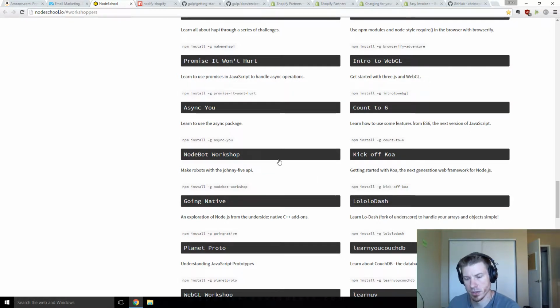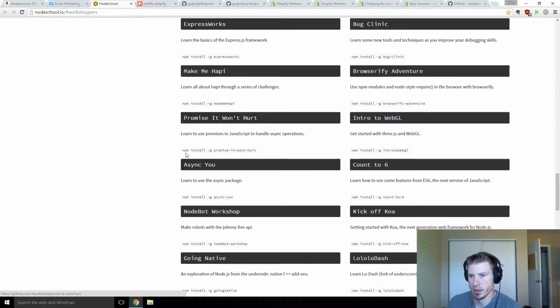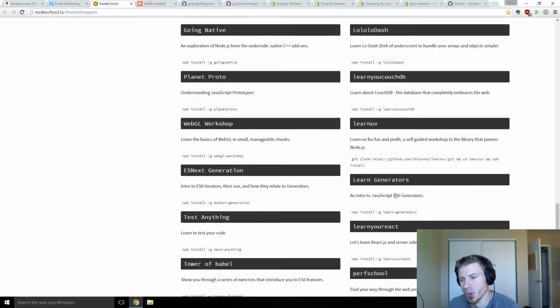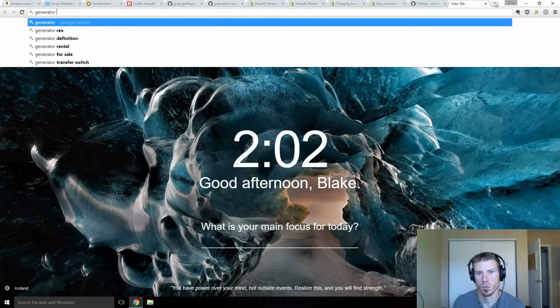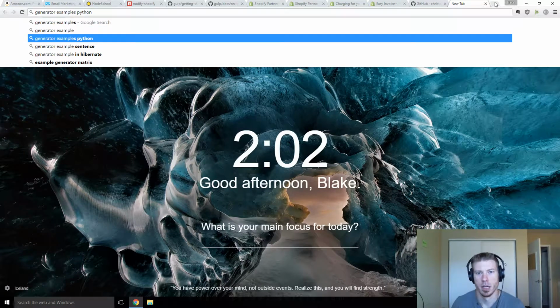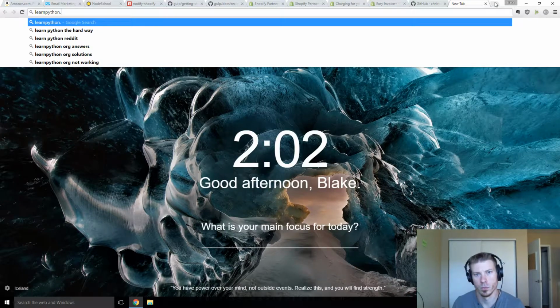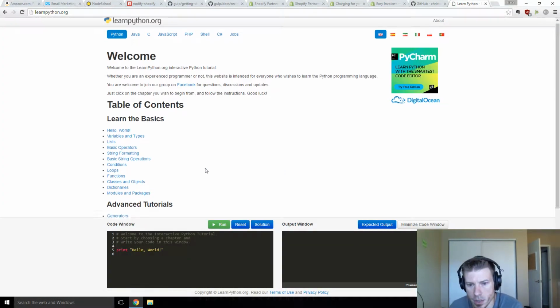Lodash, if you haven't used that, is for arrays. Learning promises. Promises are pretty important if you're in the JavaScript realm. They're important in other languages too, but they are used extensively in stuff like jQuery and JavaScript and Node. And so yeah, generators are pretty cool. Actually, I might even look up a generator example. Guess I have to type right. Actually, you know what? I think we'll do it with Python, because I know they have a good example of what a generator is here.